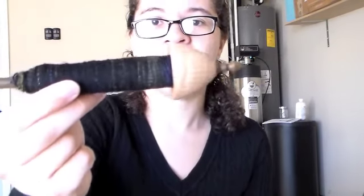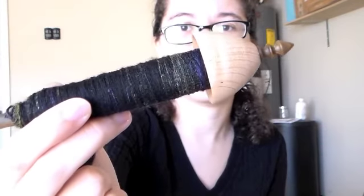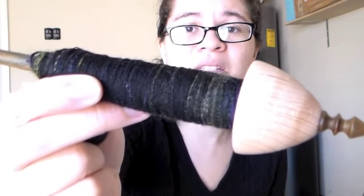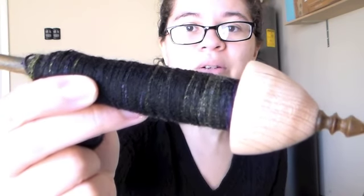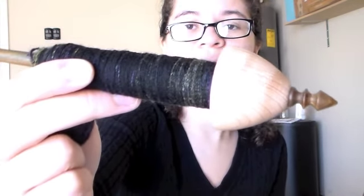And then obviously I'm working on the Gourmet Stash Punis, and I'm about at the halfway point. I think I started out with 26 Punis and I've got like 15 left. So I'm really close to the halfway point, not quite there yet. And that's been fun. I'm still spinning that up.